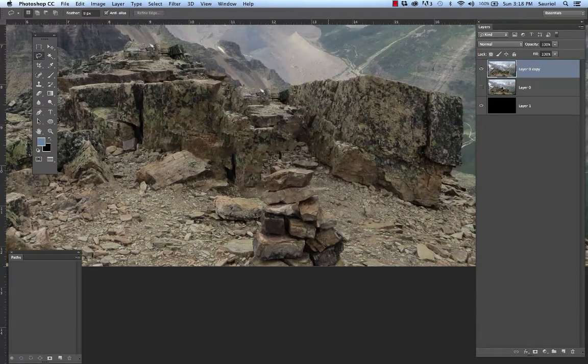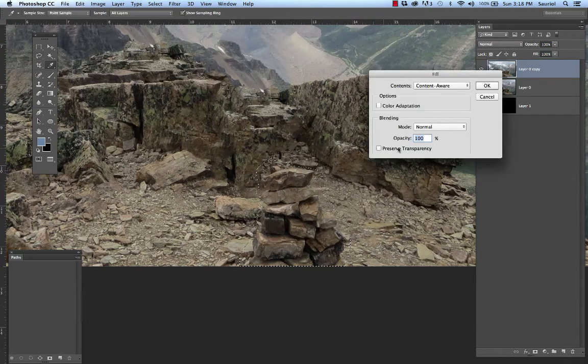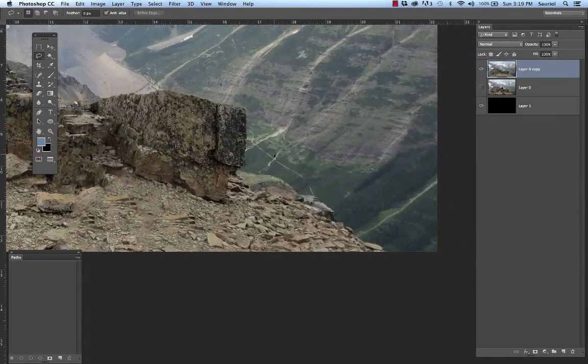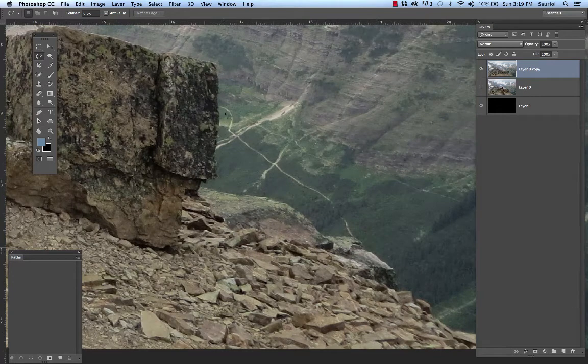Now, I didn't want this tower of rocks right here. I wanted this rock, but I didn't want this tower of rocks. So I'm going to go around and surround all of these rocks right there with another lasso, just like this, and I'm going to hit Shift F5 and hit OK, and it's going to take out those rocks. It did a beautiful job taking them out. What happened was it did duplicate this rock and made it go over here, but the Jeep is going to cover that up and I'm really not worried about where that is. Now, I also went over here to my other ad and I got rid of this, although the Jeep will probably cover that up.